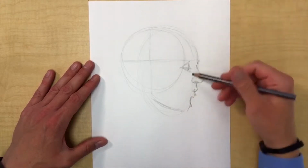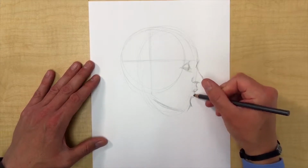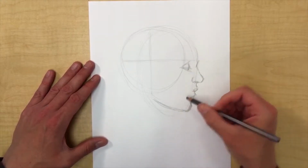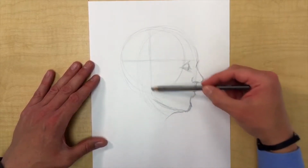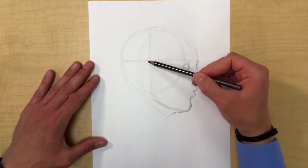You can always measure on your portrait. Some people's lips and chin are just about even. Some people's chin, that curve is tucked back just a little bit. There we go. Now the neck will come down like this on most people. I'm going to draw a lady today, so her hair is going to be covering up her ears, but I will show you where the ear should go.